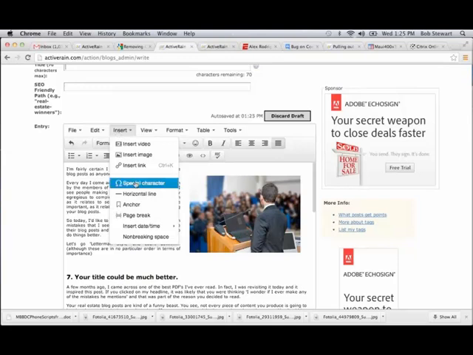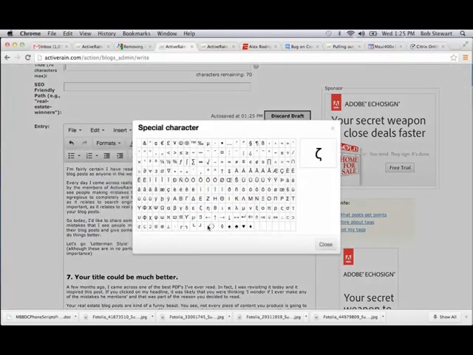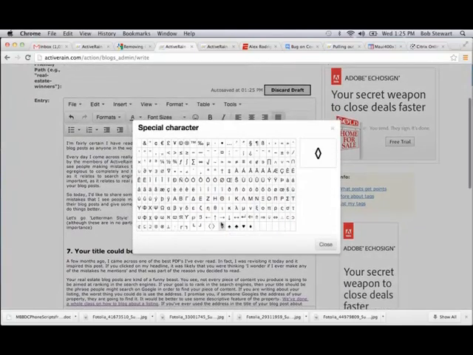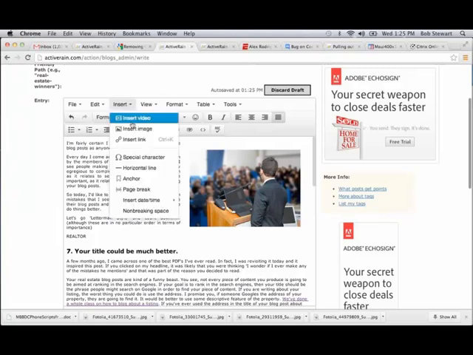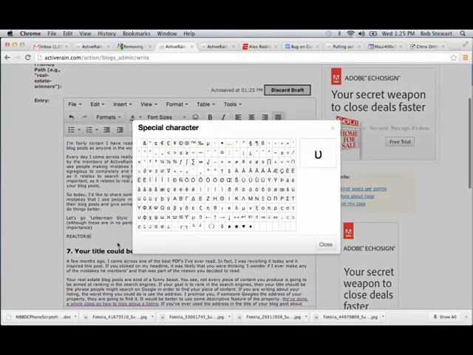The ones that would probably be the most obvious and common would be the R, the registered trademark. If you're ever using Realtor, you're going to want to add that special character in there. I know the keystrokes for this, it's like Option R on a Mac, but you've got the ability to add in special characters. So copyright, registered trademark, some of these different things you come across every so often. But there's a whole bunch of other characters in here that you might consider using somewhere in your post.